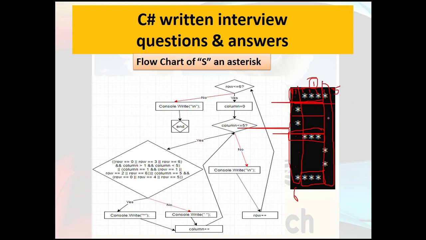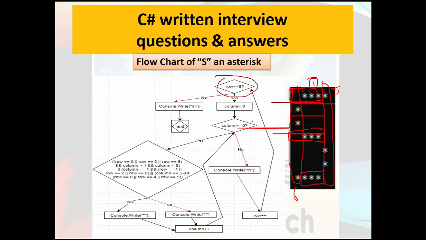Okay, before we go to implementation with the real application, first we have to understand how our programming looks. So this is a flowchart example. This is our first loop, the row loop. The row loop runs while the row is less than or equal to 6.